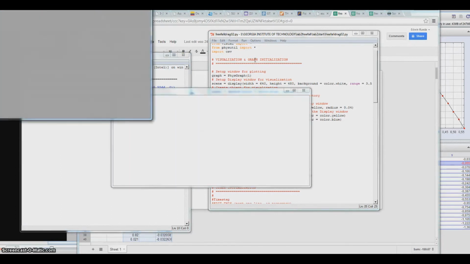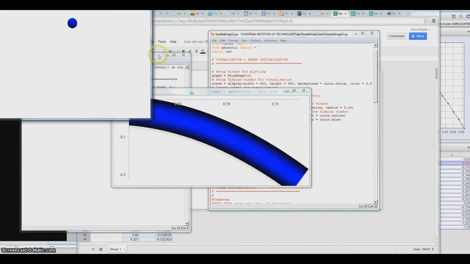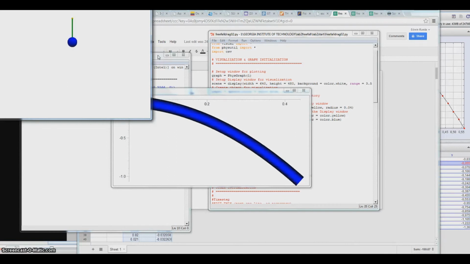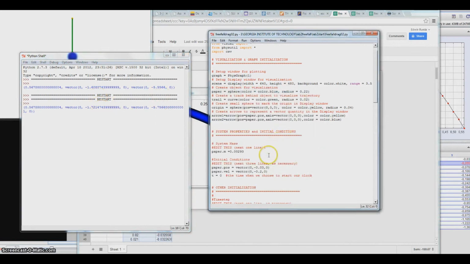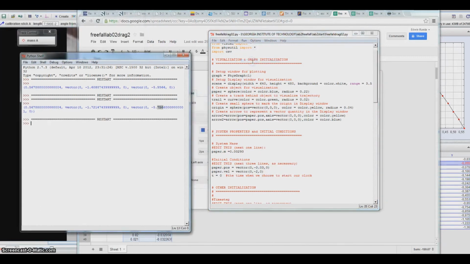So we're going to see if there is a difference in velocity and position. We can see here that there is a difference in the final velocity and the final position. So we're still changing this data. I think we're going to obtain pretty different results than we saw already.